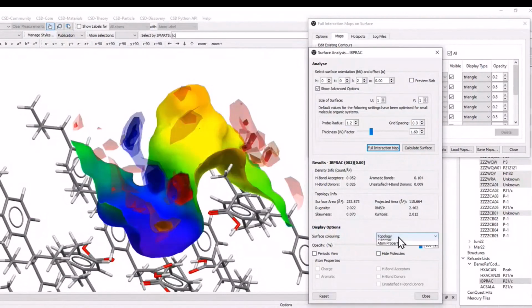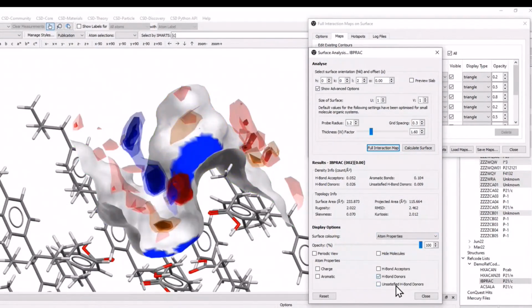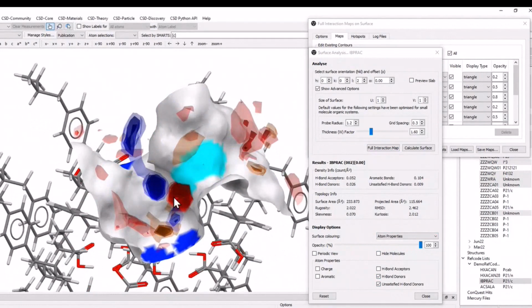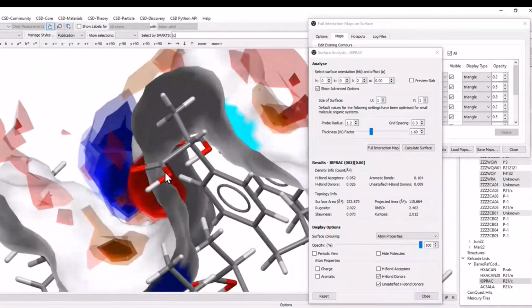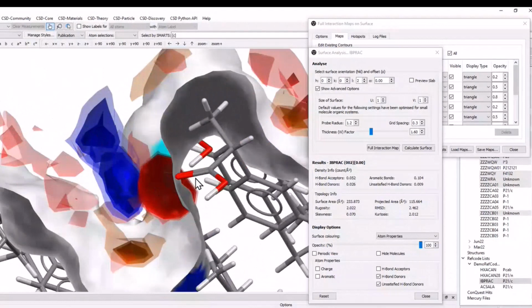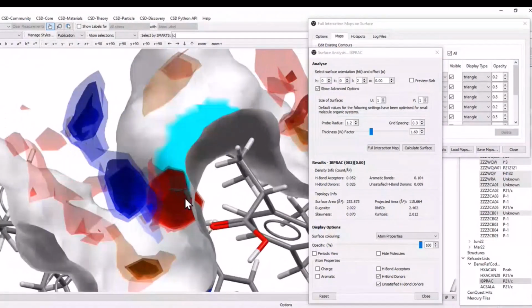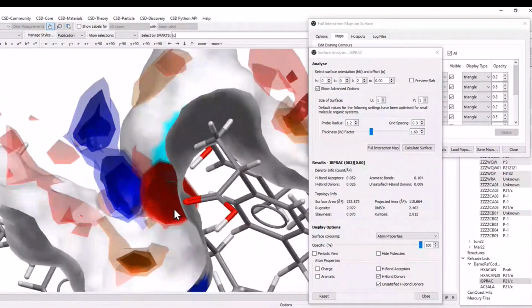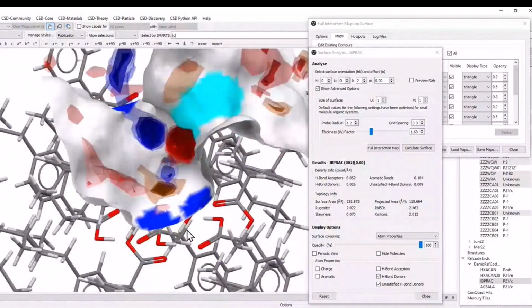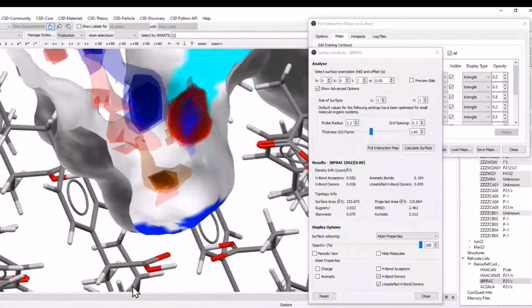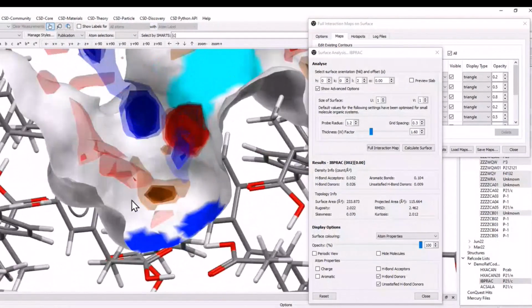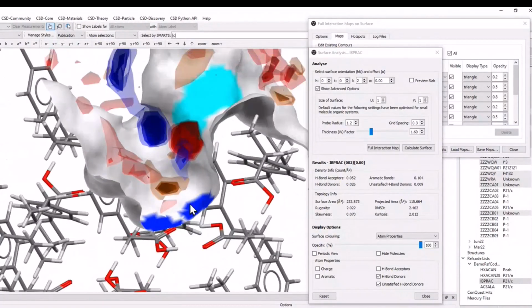So if I put in the atom properties and put in hydrogen bond donors, you see that this red map is exactly where our hydrogen is positioned for donating, which is really good because that means that we are sort of marrying up together the surface chemistry and the potential interactions with things coming onto the surface. And what you'll notice is that for the dimer down here, where we still have hydrogen bond donating groups, there were no potential interactions from the acceptor groups from the full interaction maps.